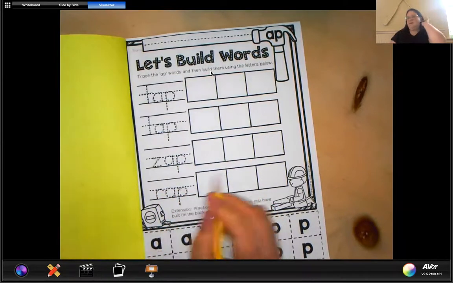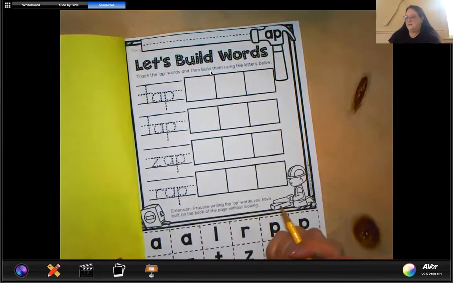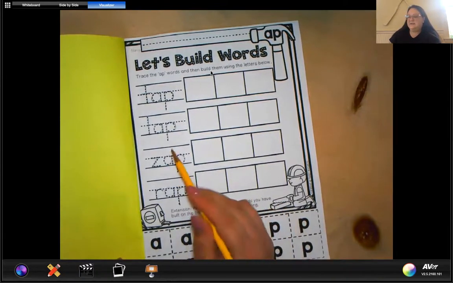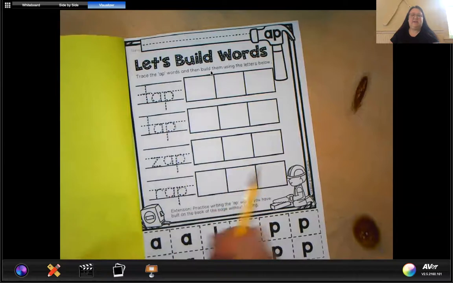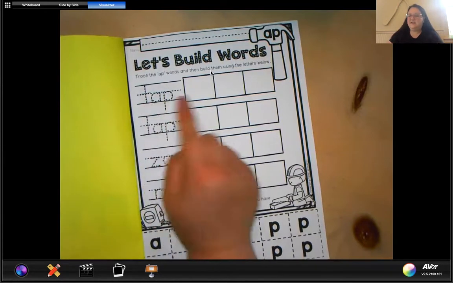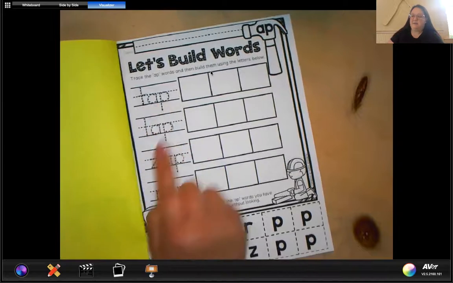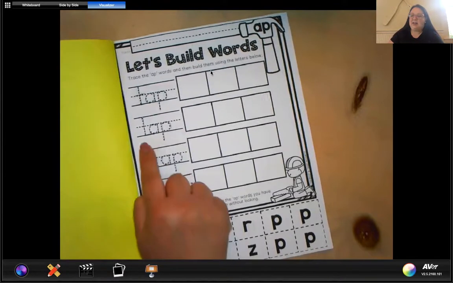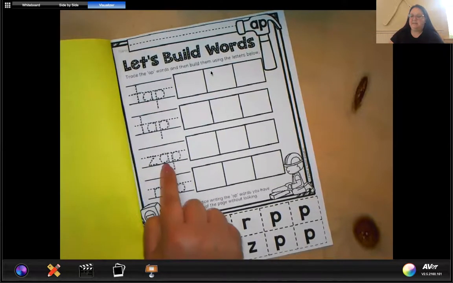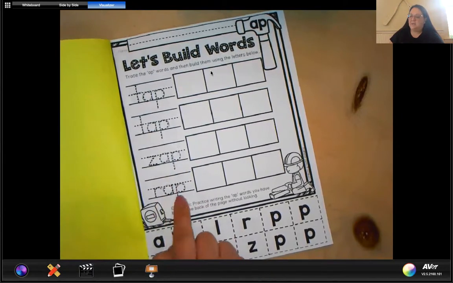Okay. All right. So I'll just give you a moment to finish that tracing. So you're just going to go over each one of these words. Now, if you aren't done with tracing, you'll want to press pause on the video so you can finish that before you move on. Okay. All right, so now that we've written all the words out and traced them, let's go ahead and get our pointer finger on the word, and we're going to try and read it. So this first one says app, tap, app, lap, app, zap, app, wrap.